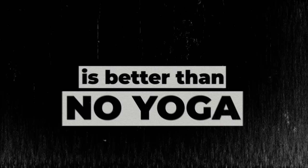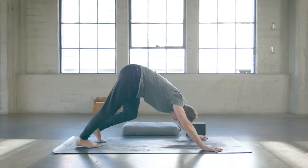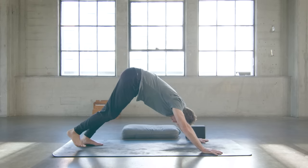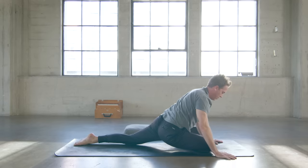All right, let's just get started in a downward facing dog. Pedal out the feet a few times. Stretch out the heels, stretch out the calves. Good, and then lift the right leg up on an inhale. Sleeping swan on the exhale. So bring that right leg forward. Bring the left leg long behind you.